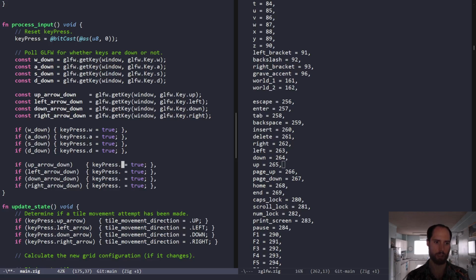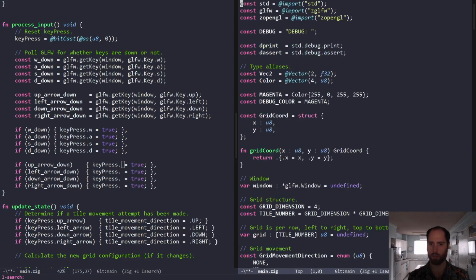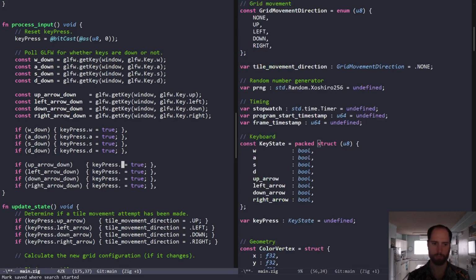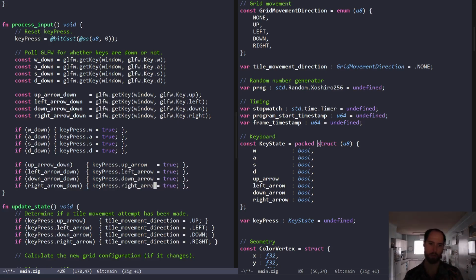And now we're saying key press, what was it again? Up arrow, left arrow, down arrow, and right arrow. Okay, this then transfers input events to the keyboard tracking byte.